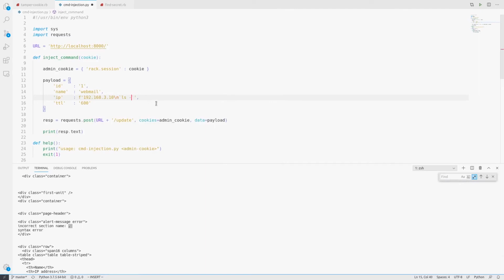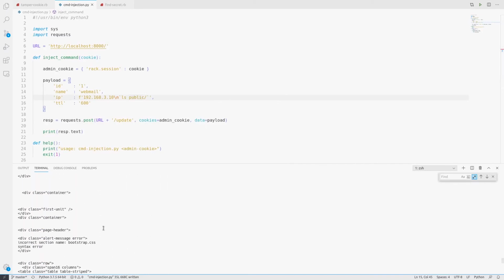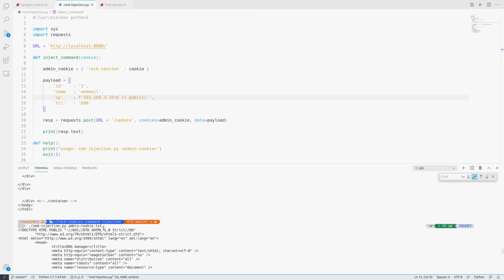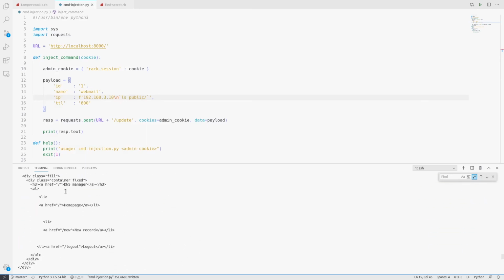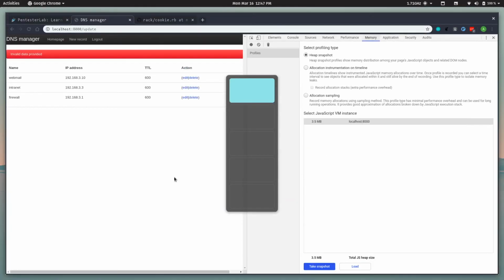So we'll see if there is an ls of the public folder. Let's see if it does exist. We'll scroll back up into the error message. Yeah, so we got this bootstrap.scss, which is the first entry in the public folder.